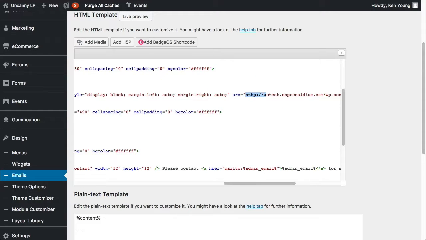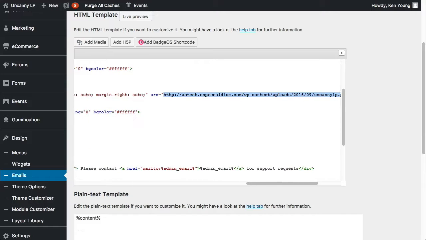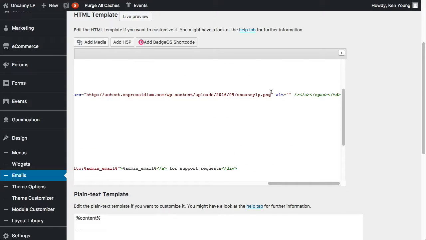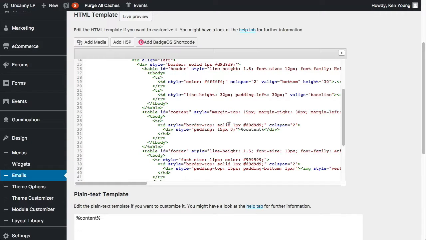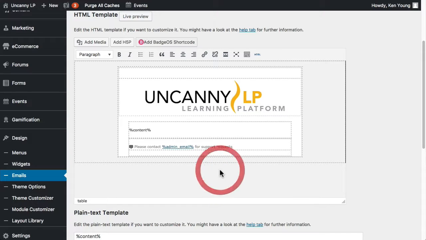After you have uploaded a logo, you have a URL for it, wherever your logo is hosted, and you would need to change it right here. It keeps navigating away on me, but this string here is where you would paste in the URL for the logo. In this case, you can see it's an Uncanny LP logo. That should be changed to whatever you want. Then you can close that, and it would show here. I know that's awkward and cumbersome. Unfortunately, that is the only way to do it, or the best way to do it. And you only have to change it once. Once that's done here, you don't have to worry about it again.